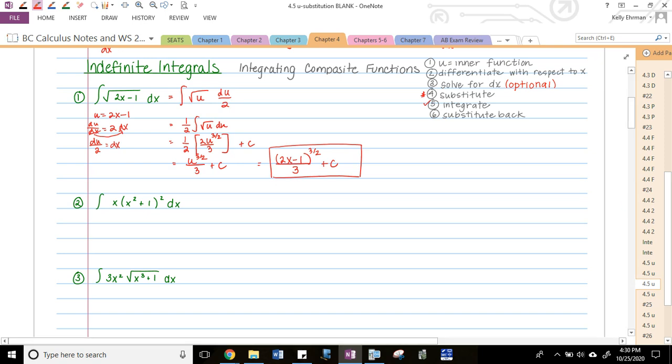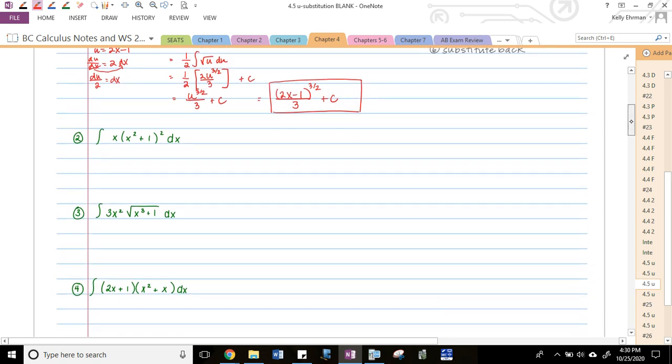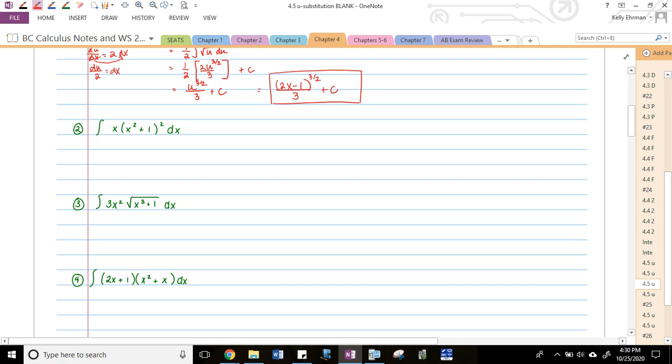All right, how do you know what to make the inner function and what to make the outer function? Well, that part can be kind of tricky. I tend to think inner functions are in parentheses. They're more complicated. You'll see as we go through some of these that you'll have to make one thing the inner function so that the other x's in the equation can kind of go away. So let me stop talking and just do some examples. Let's just try it. The worst thing that can happen is it doesn't work and we picked the wrong u, and we'll go back and pick something else.